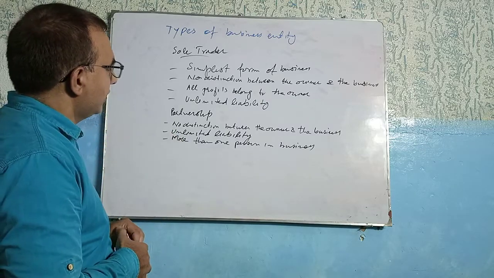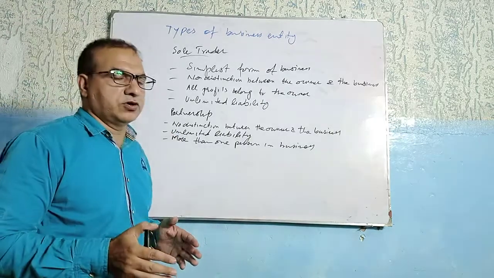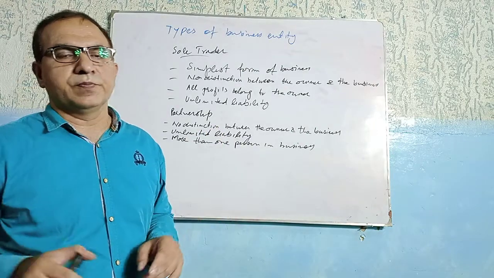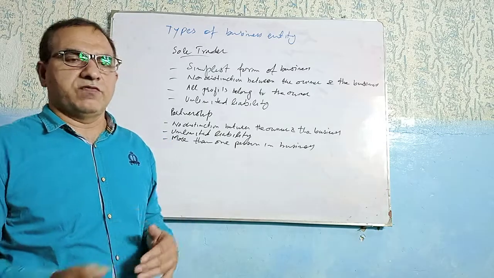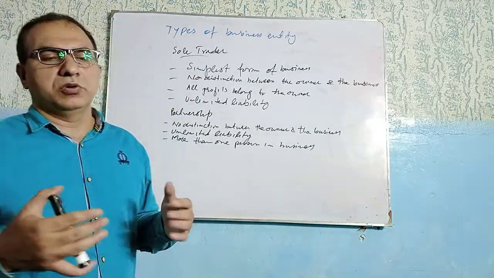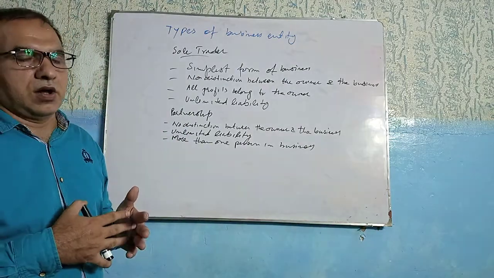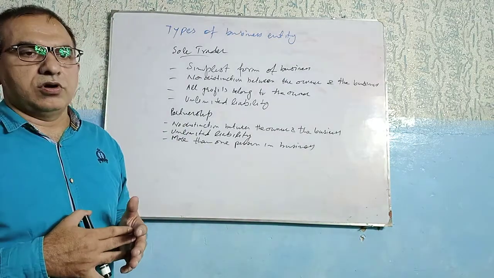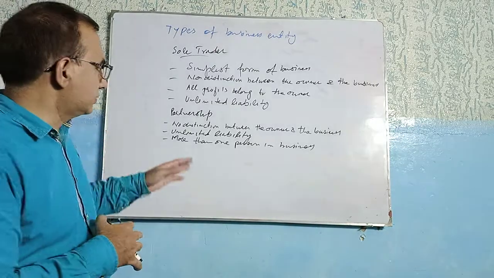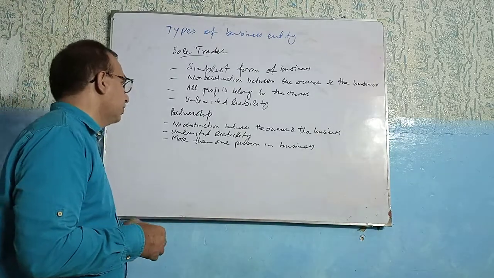Whatever they earn, their share of profit goes in their current account. The main capital account stays the same, but whatever profits they earn through the year, or retained profits, go in their separate current account. If they draw some money, they take out something, that is deducted from their current account. That's how it works.